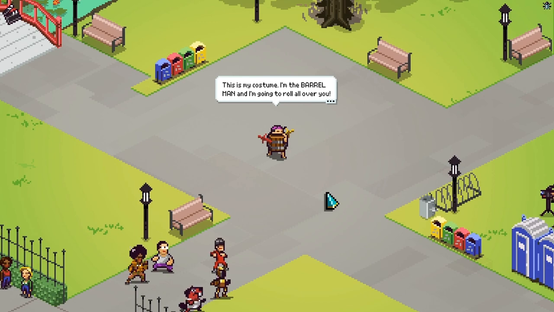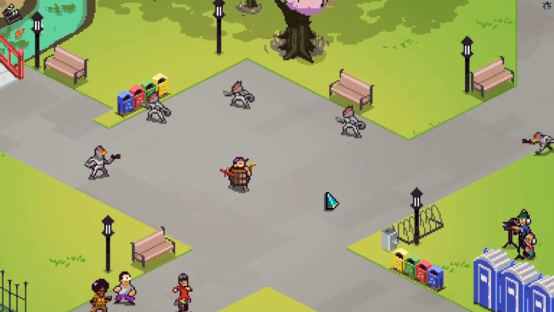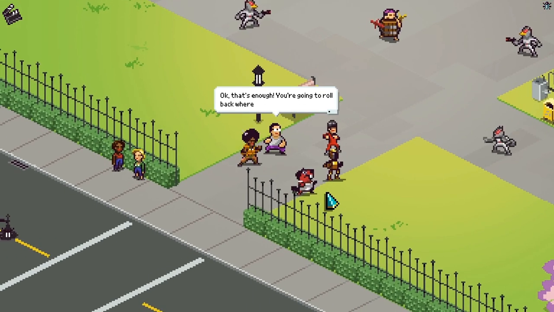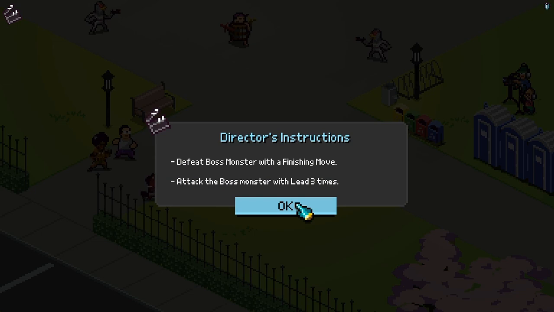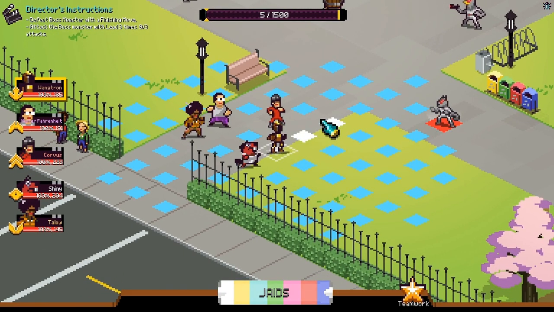Of course, he also picks the very original name of Barrel Man, but we see a couple of Falco rejects on the field, and that's the new enemy type for this episode. So, again, a little bit of tutorial land, but at least the boss is somewhat of a threat. And the defeat boss monster with the finishing move is the hardest part of this episode. Just saying that up front.